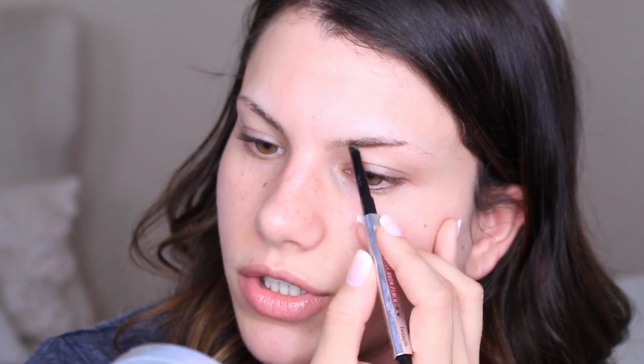What I like to do when I'm working on my eyebrows is use a mirror and look up really close to it. And then I also like to have a mirror that is slightly farther away from me so I can see how my eyebrow looks from afar. Because if you do your eyebrows only up close and then you feel like you got a good brow and then you look in the mirror from far away and you're like, what was I thinking? I'm just using tiny little strokes.